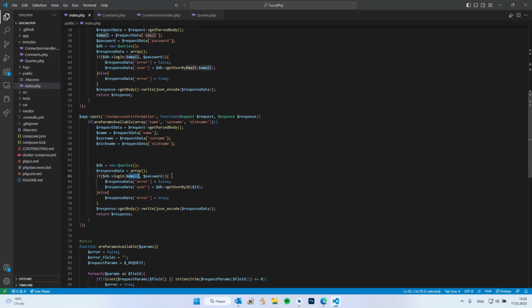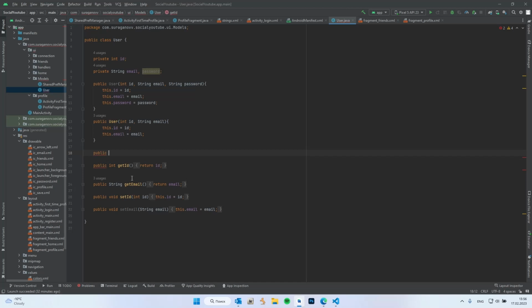I'm not going to say that we should be getting this. I'll just say fill additional user info, and in there we'll have name, surname, and nickname. Then we'll be getting the user as a response with these variables fully filled.